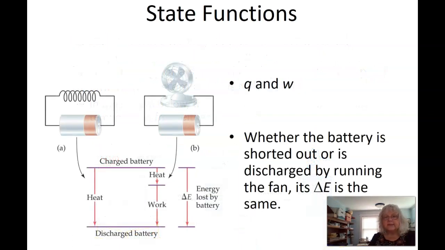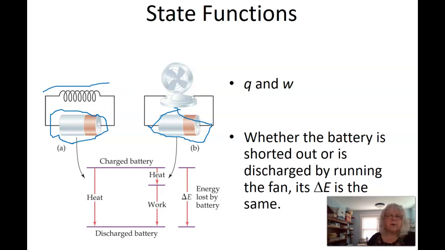So internal energy is a state function, all right, but the way that I use the energy is not. So the Q and the W, those are not state functions. So they're showing you a picture here of a battery, and the battery possesses a certain amount of energy, essentially based on the size of the battery and the chemical reaction that's taken place inside of it. So if I take two identical batteries and one of them I short out. So up here I basically just hooked the thing up so that there's a wire going to each side of it. And in the other one I've attached it to a small fan.